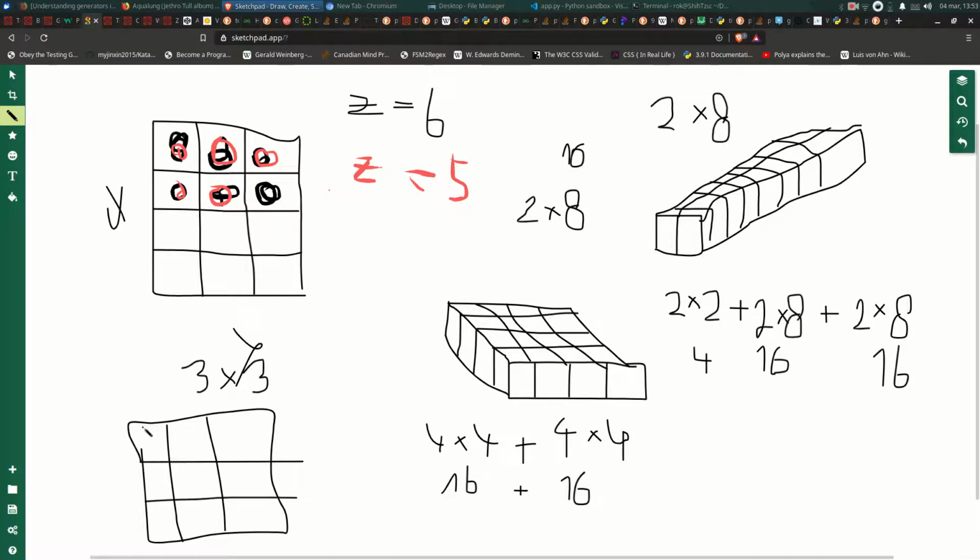XY. You always go 5, 4, 4, 3, and then 4, 3, 4, 3, 3.